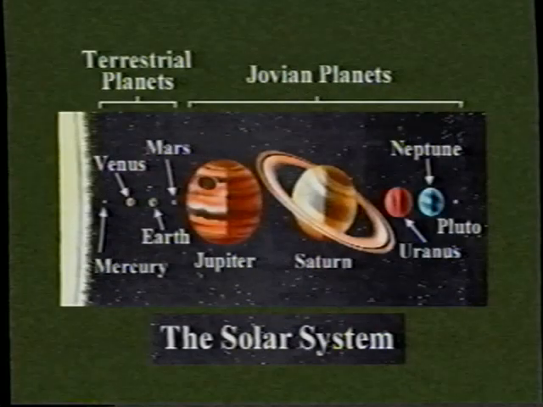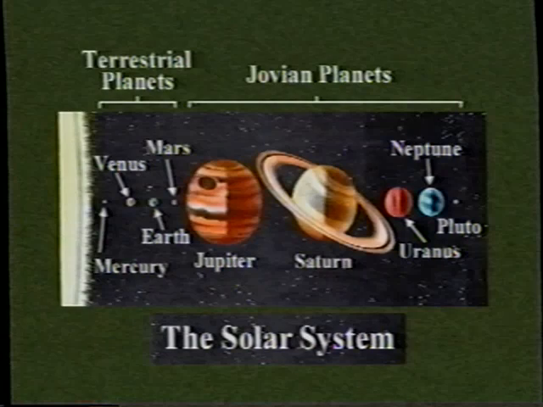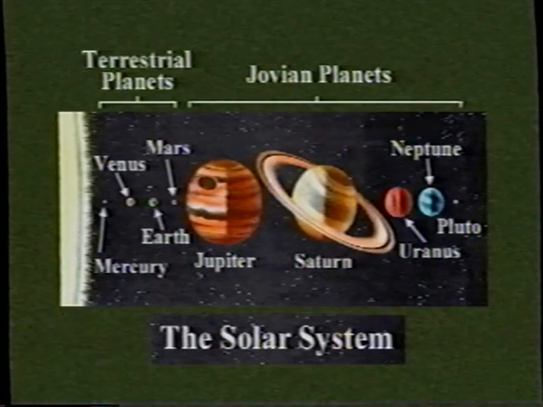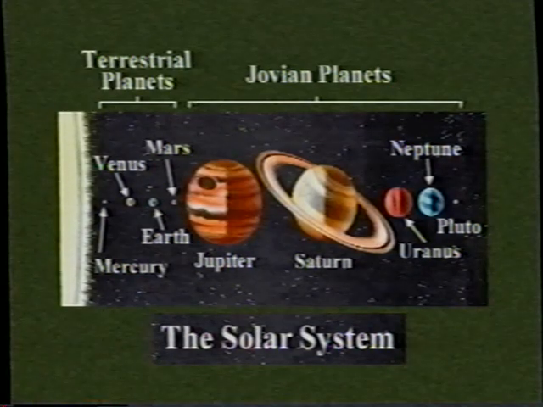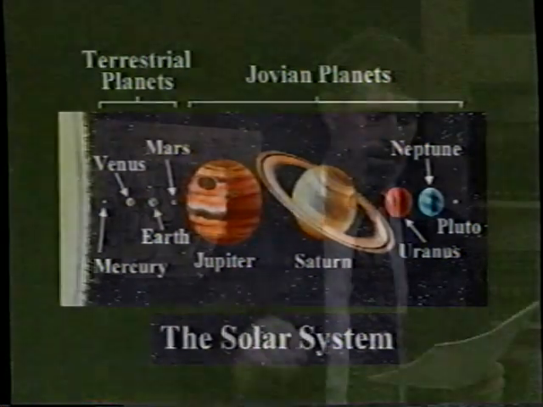Recall that the planets are divided into 2 groups of 4. We have the 4 inner terrestrial planets, Mercury, Venus, Earth, and Mars. These are rocky planets, small, dense objects, each with a distinct characteristic. And then the 4 gas giant planets, planets that are composed primarily of hydrogen and helium with swirling atmospheres, much farther out from the Sun.